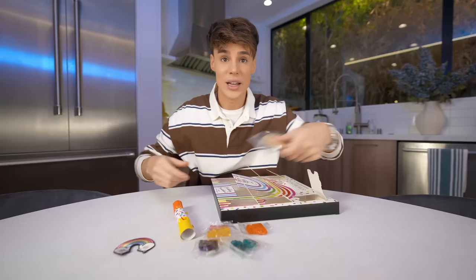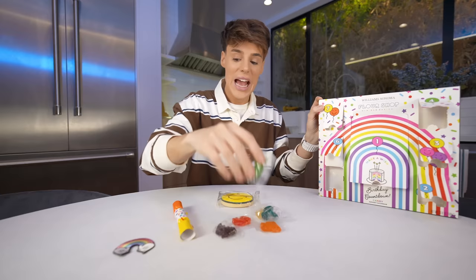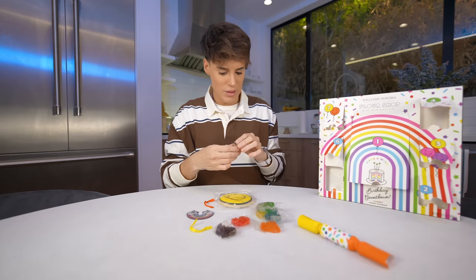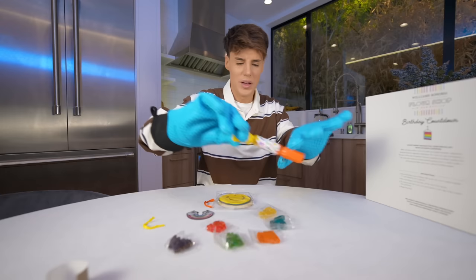It's an expensive calendar for 1, 2, 3, 4, 5, 6, 7, 8, 9, 10, 11, 12, 13, 14, 15, 18 gummies. One cookie. That's essentially what you're getting. I'm not saying anything. I'm just being realistic. You just pull it like those popping thingies. Guess not. There's no popping anything, I don't think. Is this going to explode? I'm scared. It's paper. It's better than three gummies. Oh, it was a party popper. So we should have popped it. Guess this is where the explosion comes from.